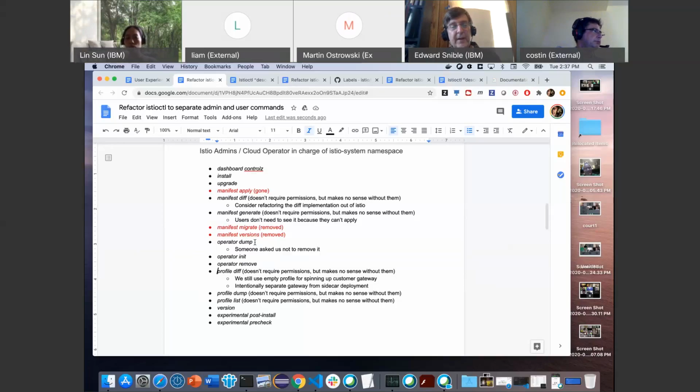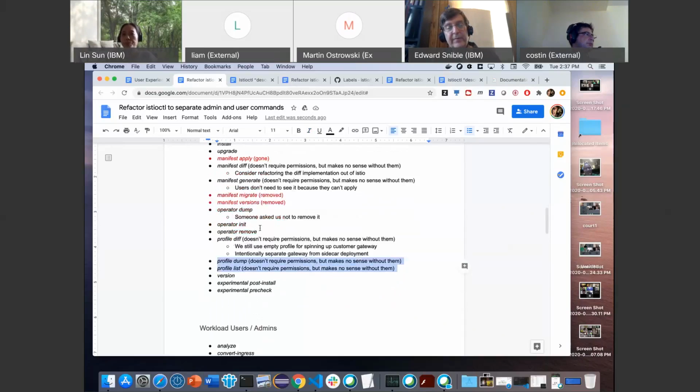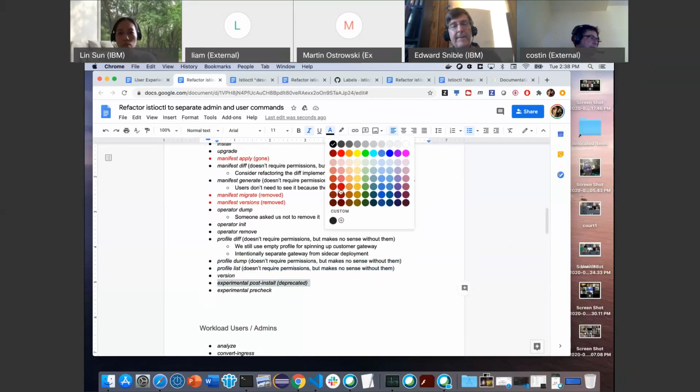Fair enough. So I had jumped ahead and we talked about profile diff and profile dump and profile list. I assume we want to keep, even though we're getting rid of many of these profiles, we're going to keep these features around because they're so handy to keep them all compiled in. Yeah, I think so. I mean, there's quite a few places in docs that refer to them. Yeah, I mean, if you have the profile command and you have profiles, then I think these ancillary commands are helpful. So you know, I think they're tied. They're kind of a package deal with profiles in general.